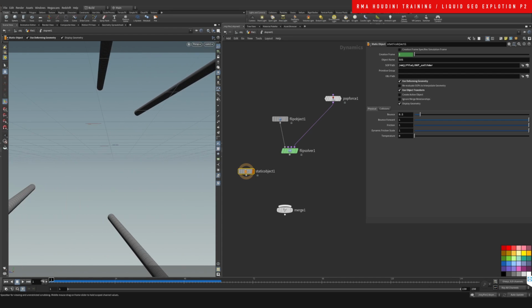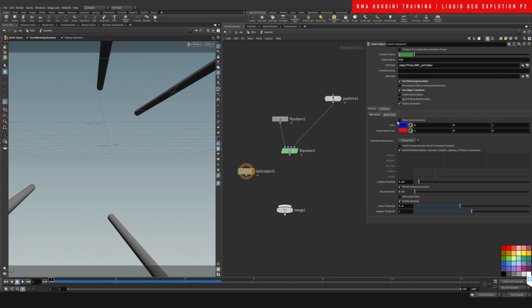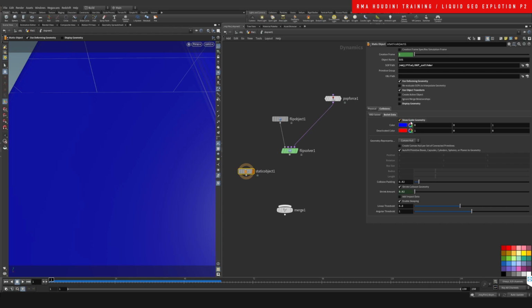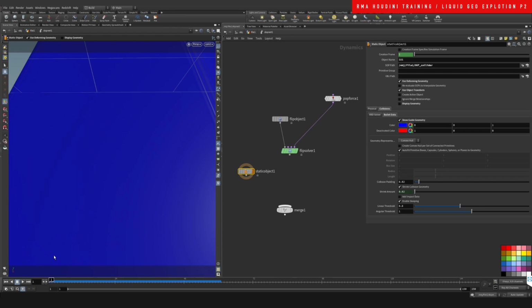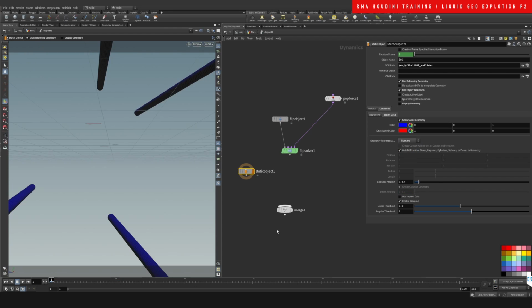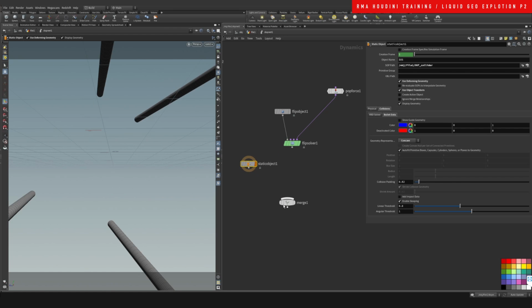So now we have it moving, but on the collider we want to come here onto bullet data and tell it show me the collision guide, and you'll see that this is definitely not gonna work. So we want to turn this to concave, and now we're gonna get proper collisions. But you want to turn off show guides and turn it back to display geometry so it's not too slow.